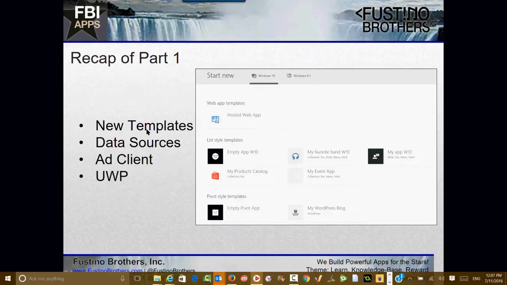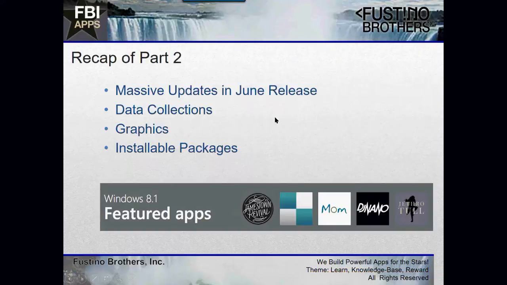That's absolutely right. So this is a designer-based approach then, online, a website. You go ahead and pick your templates that you want to use to display the data that you're consuming from many different possible resources and sources, I should say, including YouTube, RSS. The latest one is a REST feed, which we actually talked about in part 2, which was a part of the massive updates in the June release. And then also data collections and graphics we talked about, as well as installable packages, which allows you to share your App Studio app with other teammates and friends that might be helping out testing.